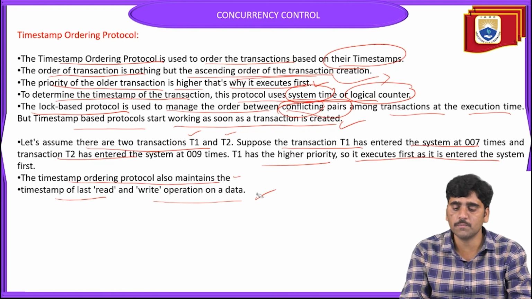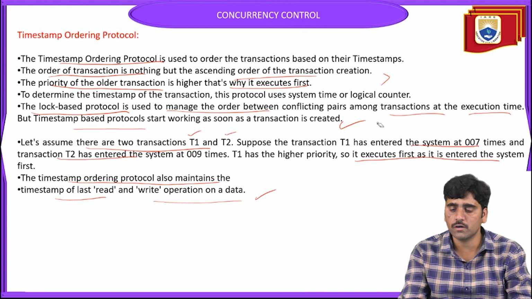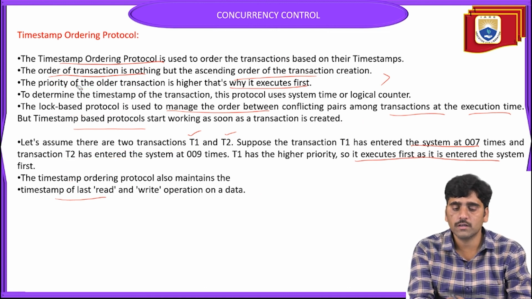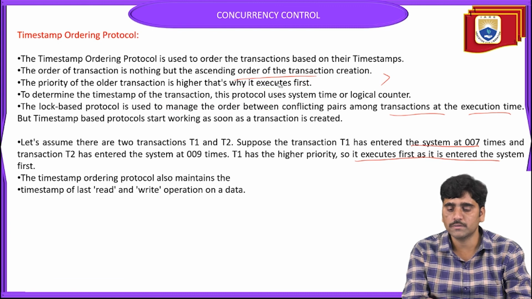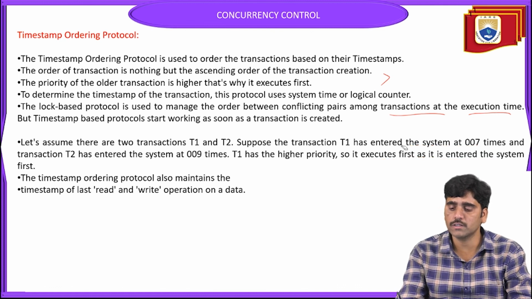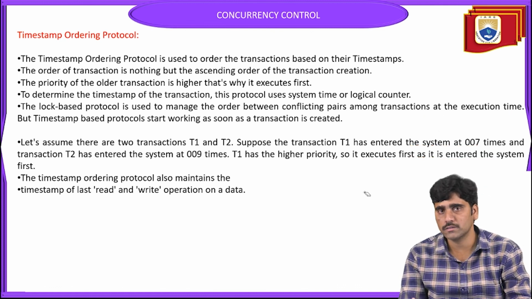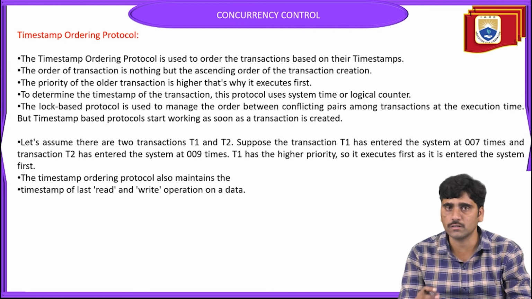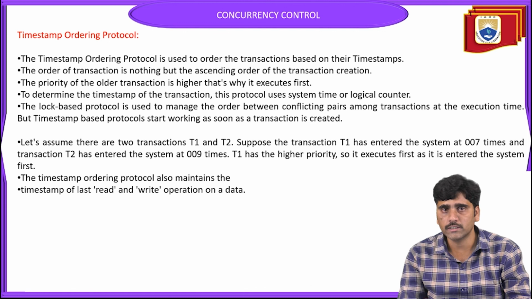And this one is the timestamp ordering protocol. Here, for all the transactions, some timestamp values are maintained. After utilizing the timestamp values, it performs the read or write transactions. Here we say that all the older transactions are executed first and younger transactions are executed last. That means whoever comes for execution first is executed first, and whoever comes last is executed last. That is the principle the timestamp ordering protocol follows.